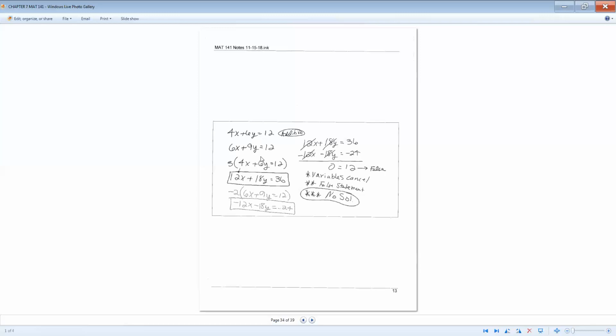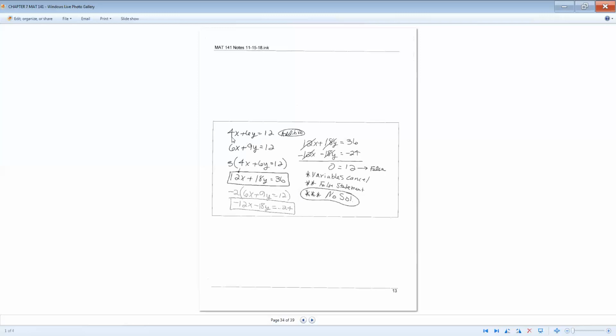Now, let's say looking at the 4 and 6, I decide to turn them into 24, because 4 times 6 gives me 24. That's fine. That'll still give you the same answer. It's just that you'll be dealing with larger numbers until you get to the very end. Either way, you still get the same answer. But I'm going to decide to turn 4 and 6 into 12s. Once again, you could have done 6 and 9 and turned them to 18. It's your preference. Either way, you'll get the same answer if you do everything correctly.